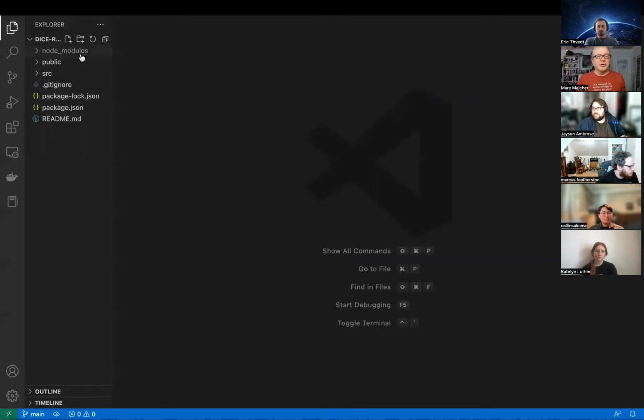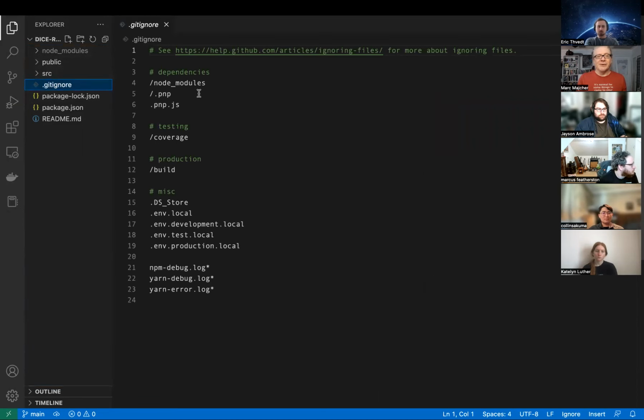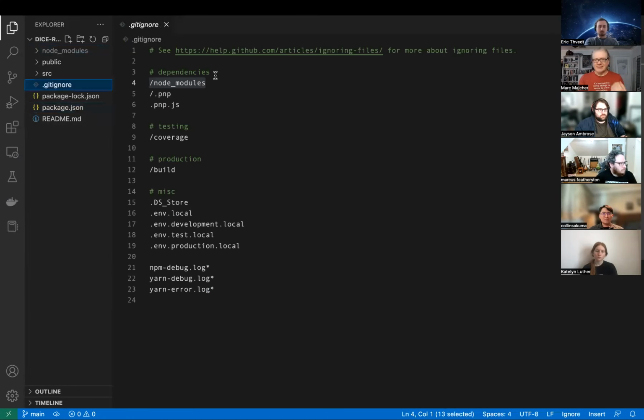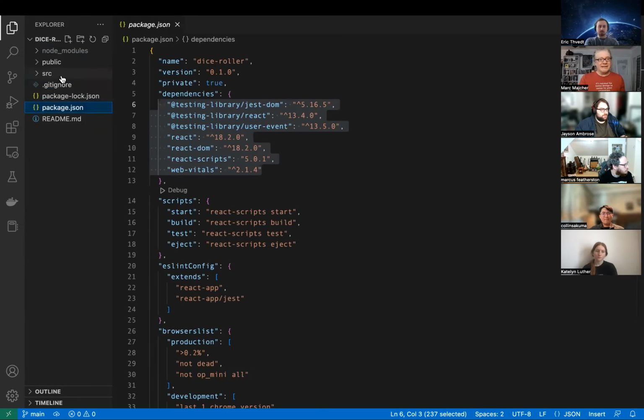Great. So here's our node modules directory. It is grayed out because we have a .gitignore file that says ignore that. You never, ever, ever want to check in these because there's a billion files in there and they take up a lot of space. That's why we have npm. So we have those packages listed in the package.json, the dependencies that it's going to install. When we do npm install, it's going to go grab all those, make sure you have the most updated ones. So make sure node modules is ignored so none is ever checked in. I made that mistake a bunch when I was just learning it and thought I was real smart and I was not. So cool. But let's take a look at the files.